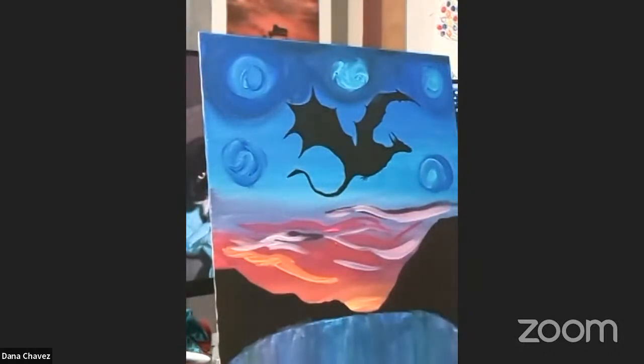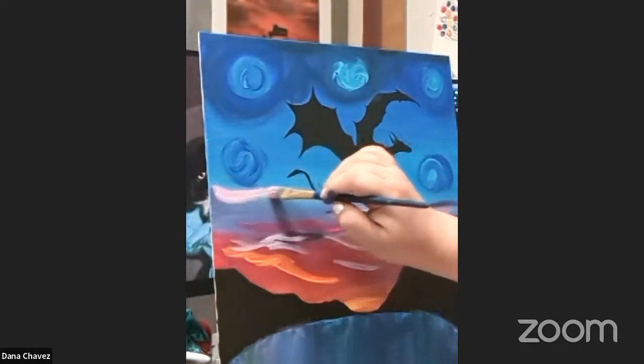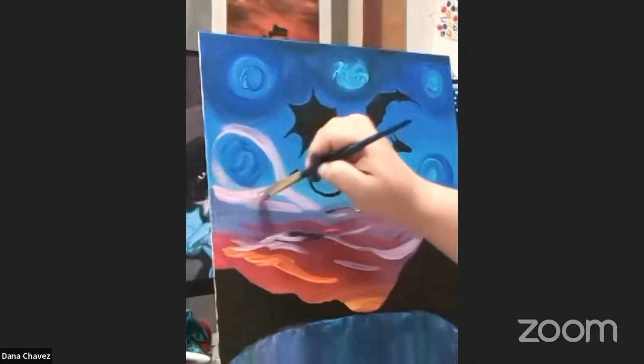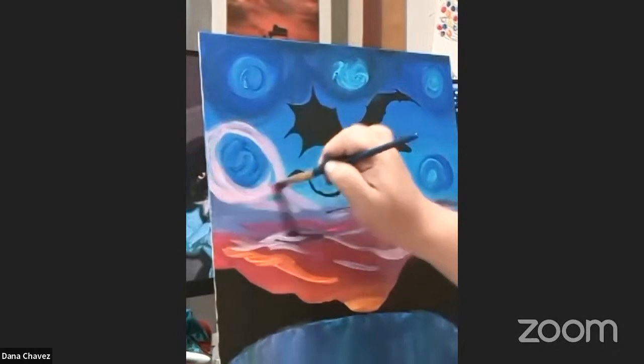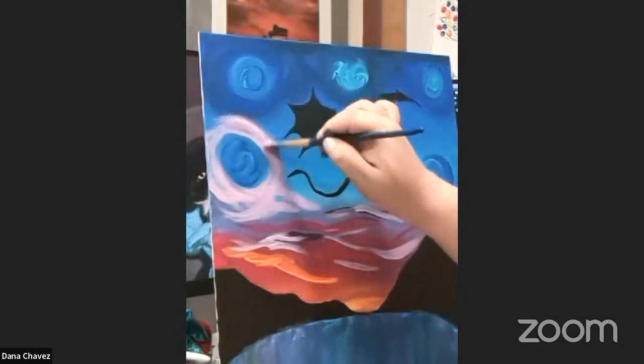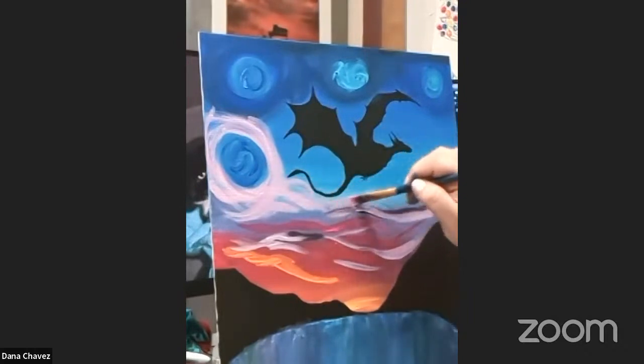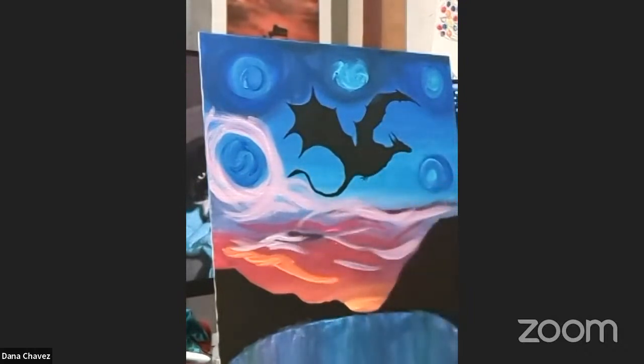So I'm going to grab my pink and make it nice and thick, just like I did up here. And take a good globiness of that and kind of just stroke it and bring it up. You give it this nice swirly kind of thing going on as well. Make sure to be careful with my dragon.